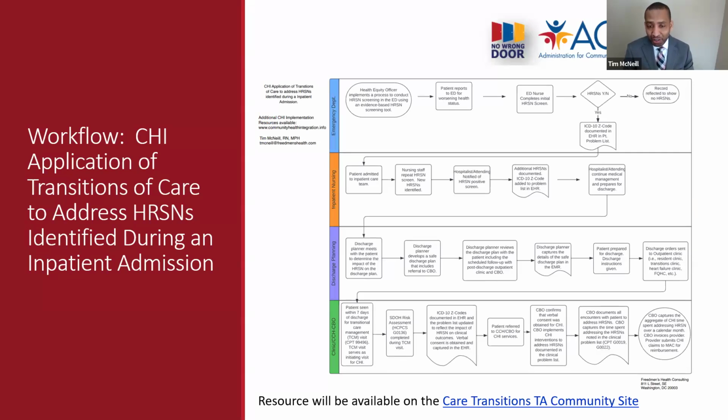And then the discharge planner is working with the patient to link that person to community resources. When that person is linked to community resources, they are also linked to a post-discharge follow-up appointment by an outpatient provider. I list examples of that, like I've said earlier, the resident clinic could be one. Some organizations have a heart failure clinic where they're linking their heart failure patients, or organizations that have a family practice residency program that's linked with the hospital.